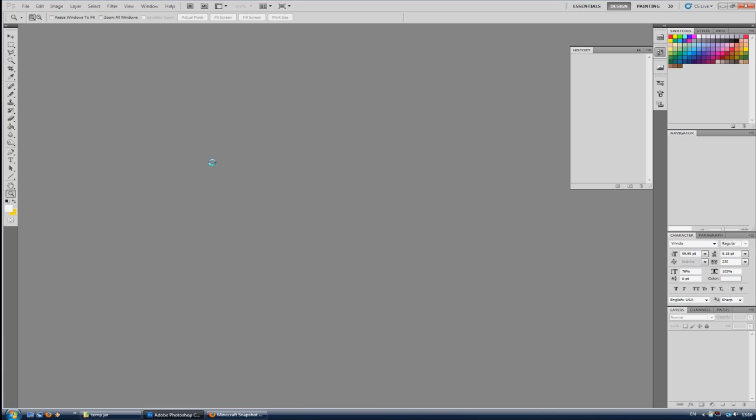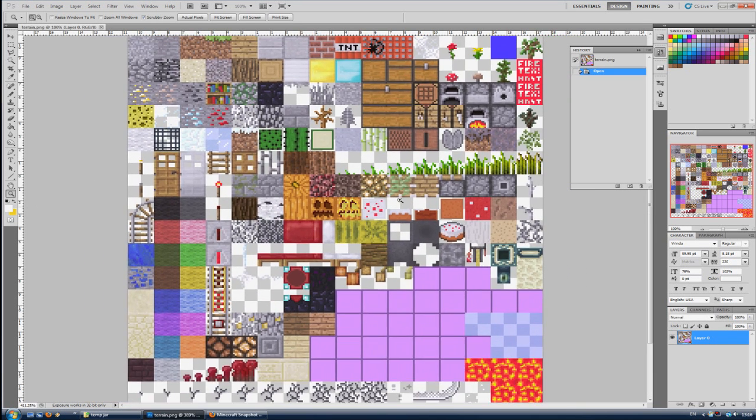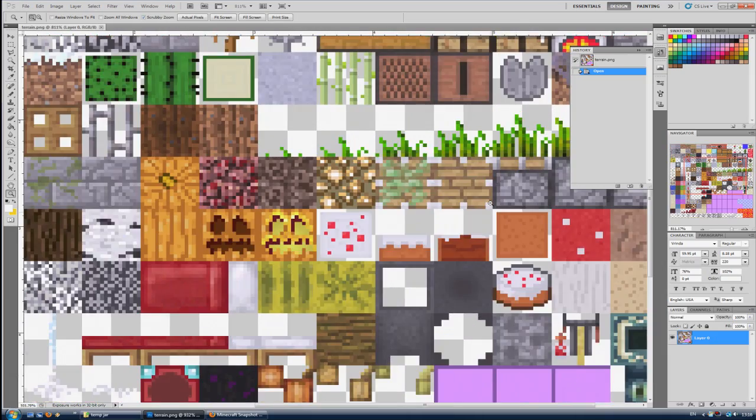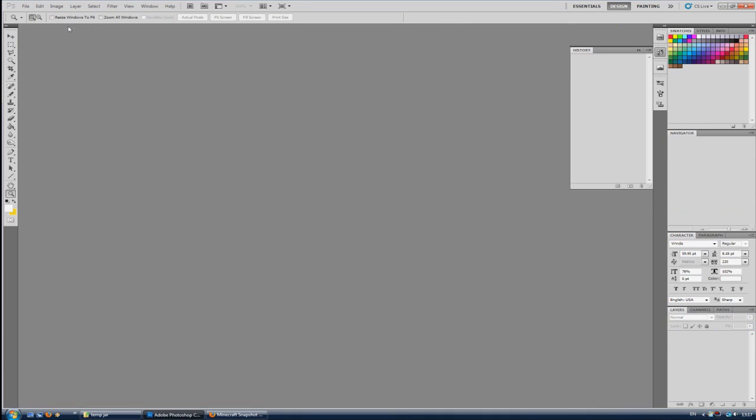You can use any photo editing program you like. You can even use Microsoft Paint. It's very simple, high pixel graphics, so it's only 8-bit. So here you can see any new files that have been put into the game. Doesn't seem to be anything new. These things, there's cocoa beans. I'm sure I've downloaded the wrong file, because in the latest one I got there were some other blocks around here. But anyway, that's the way you do it.